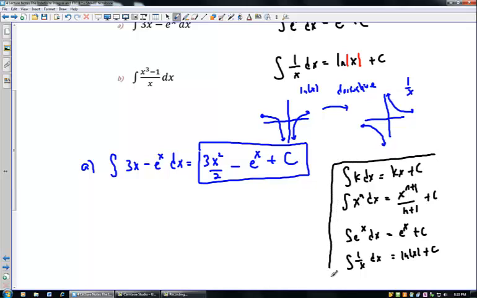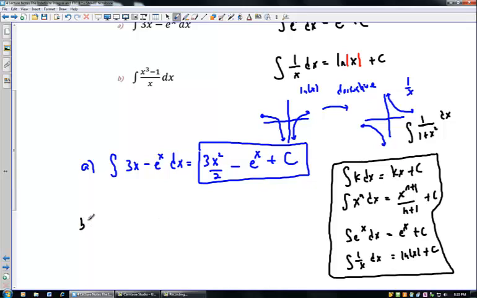And if something doesn't look like one of these 4 types, I can't integrate it. So as an example of something you can't integrate, you cannot integrate the integral of 1 over 1 plus x squared dx. There's no way, no matter how hard you try, that you can turn it into one of these 4 types. And so if it's not one of my 4 types, I'm out of luck. I have to come up with some other way to do it.